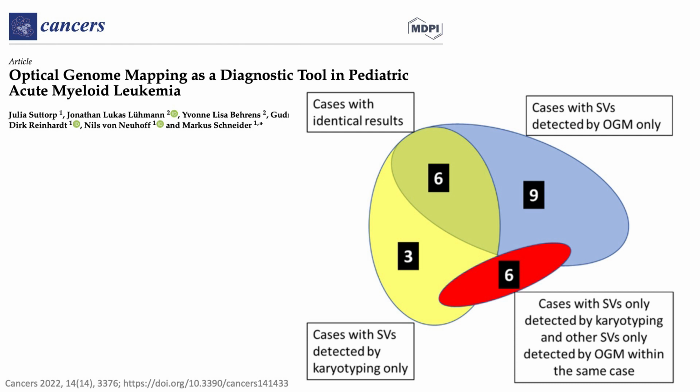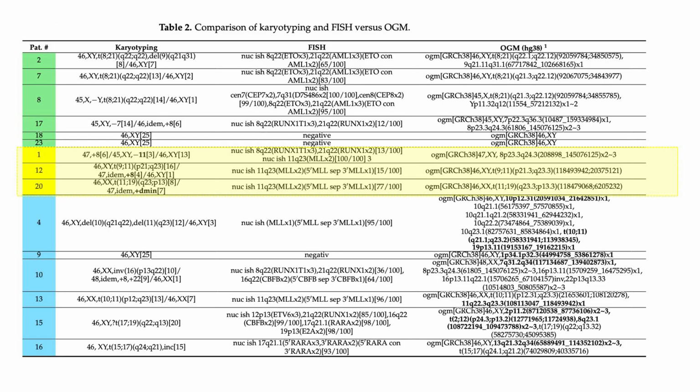But what concerned me is those 3. Why did karyotyping see something that was missed by the new technology? And it turned out, when I looked in the details, 2 of those cases were actually seen in only 3 cells out of 25, and did not confirm by FISH or different methods. And only 1 case did not have enough tissue to double check. So that was good news that the new technology is very concordant with the current practice. And this is the table that shows these 3 cases and the differences.